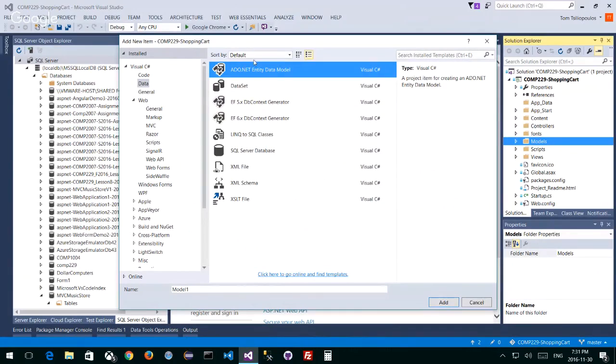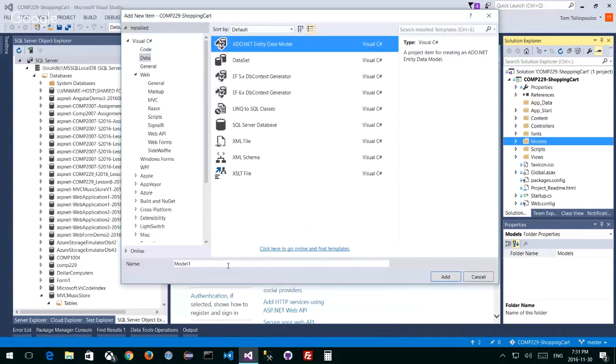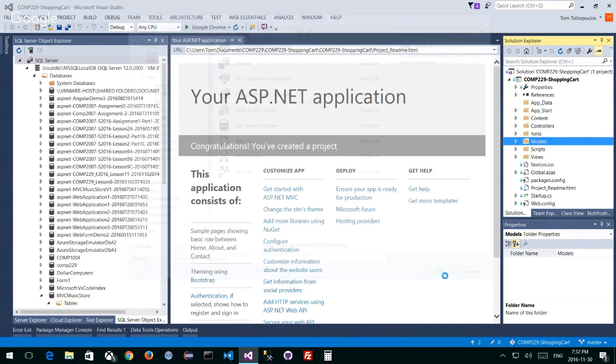If I'm smart, right, I want to call it the exact same thing. MVC Music Store context or something like that, right? Doesn't matter. We'll change it after. But I'm going to try it anyway. So MVC, I think that's what I called it, yeah? Maybe it is. Okay, so if I'm smart, you want to try and keep this the same as much as possible, other than the namespace, right? So now I'm going to add.